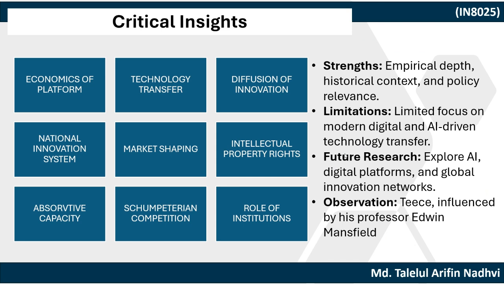The critical insights are many, as I've said, and it has many connections with our course lectures. But in my conjecture, the strength relies on the empirical depth, historical concepts, because he introduced his teacher's phenomenal works that are well renowned by all, and the policy relevance. In my opinion, one limitation is that it didn't consider the new trend of the fourth industrial revolution of digital and AI-driven technology transfer. Maybe this could have been included as well. And this is just my own observation that this seems influenced by his professor, because he seldom critiques the work of his teacher. It is understandable because the works he describes are widely accepted by peer-reviewed and cited intellectuals. But this is just my opinion.